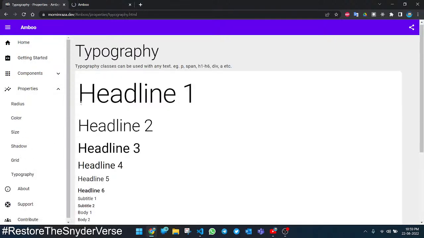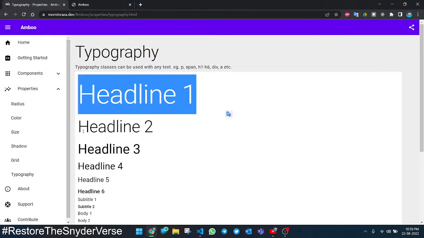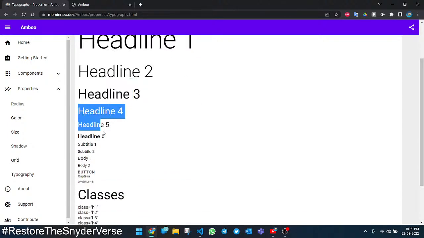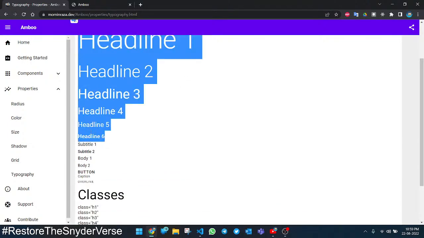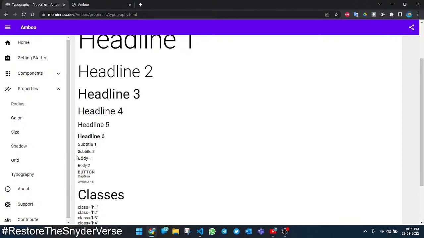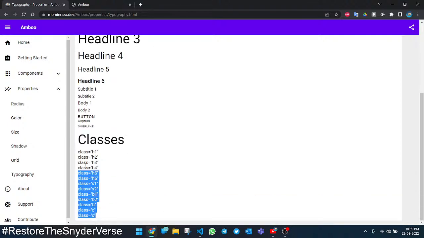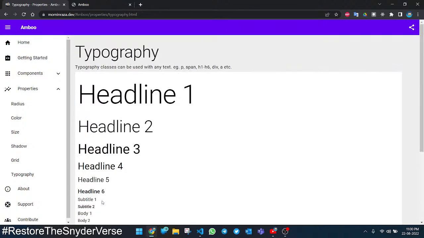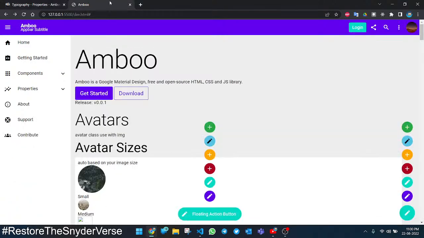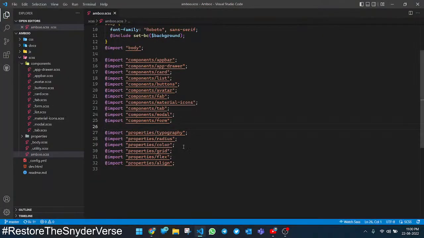Here it is: we have heading 1, heading 2, heading 3, all the headings from H1 to H6, then subtitle 1 and 2, then body 1, body 2, then button, then caption, then overline. These are all the classes for these things. Very simple, very basic, and very useful.